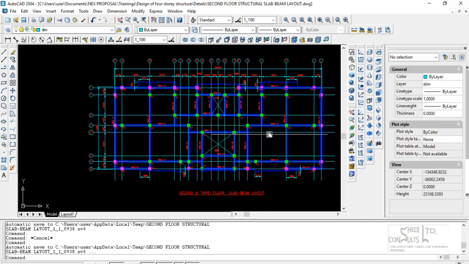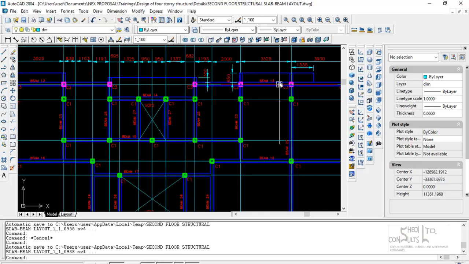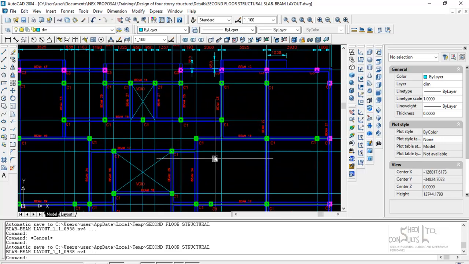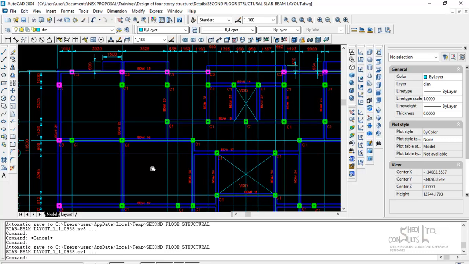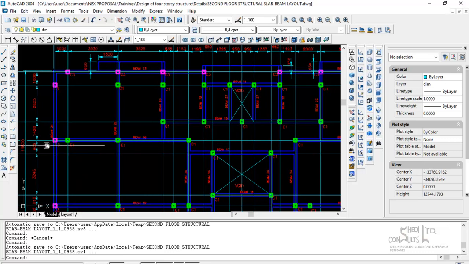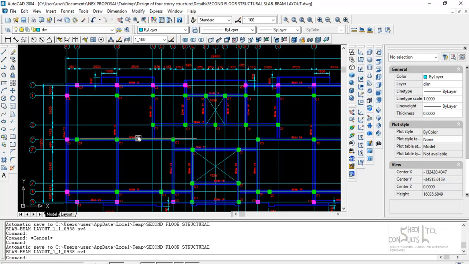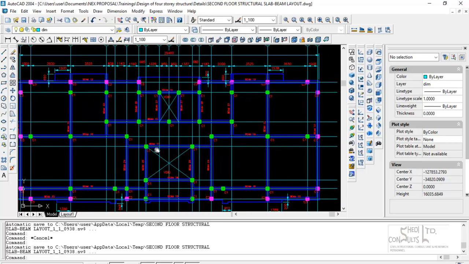So this is a two-way spanning slab. That looks like a two-way spanning slab, subject to the aspect ratio. So both will transfer similar load configuration and load intensities onto the beam, and this implies that when you design this beam, you would have similar size and similar reinforcement for bending and for shear. So you will give them the same mark number, so that when you detail this beam, the same structural detail covers for that beam.